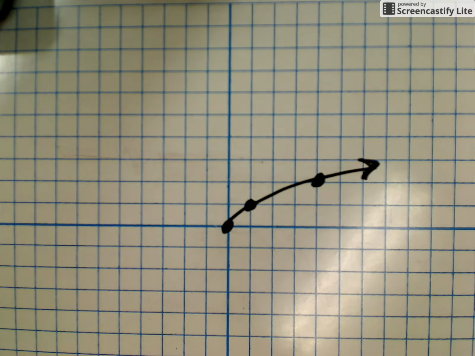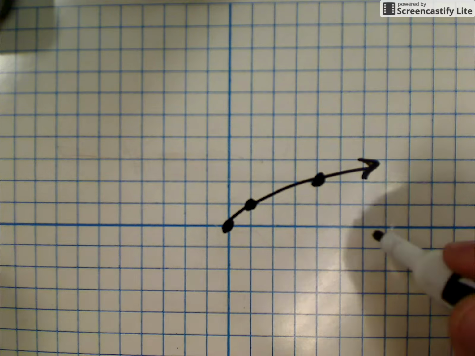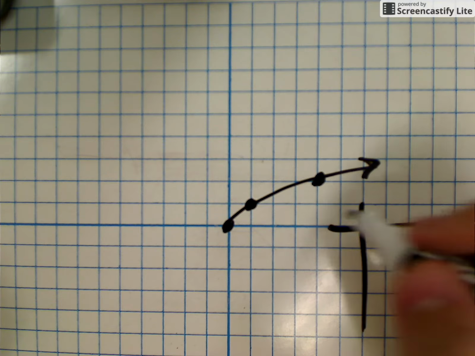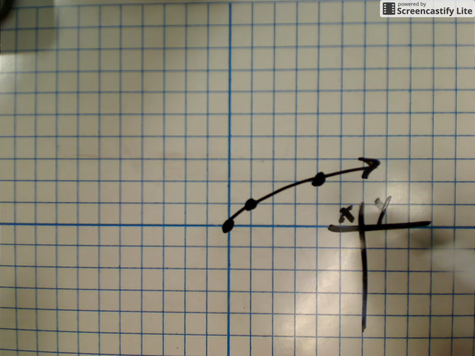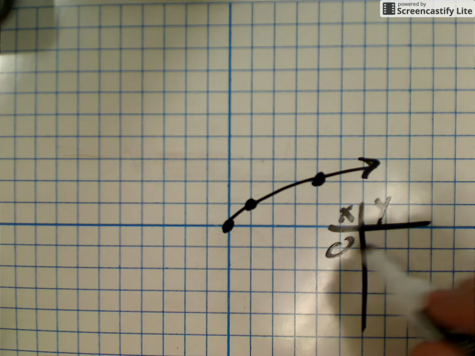But I'm going to show you the general vertical stretch and compression, and horizontal, of a square root function. It looks something like this. And the one thing I highly recommend on this one is draw yourself a table. That way you get the idea as to what you're trying to do.